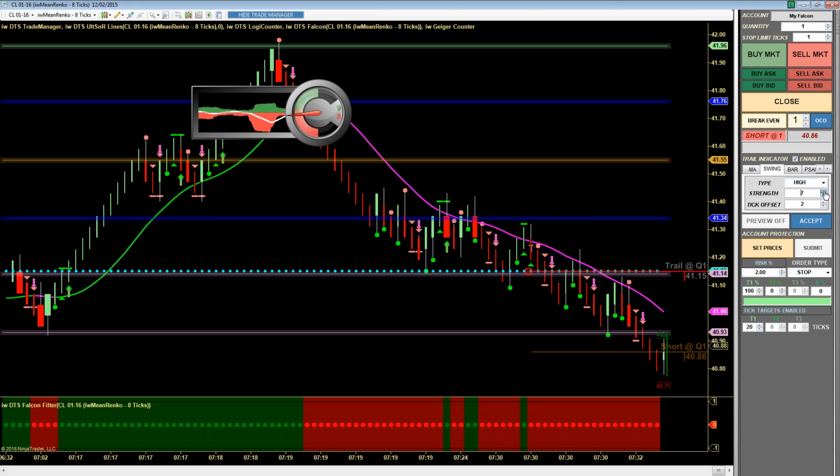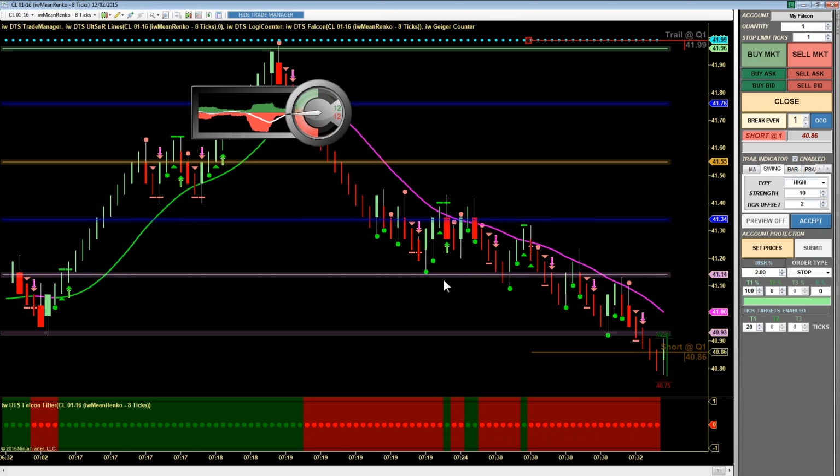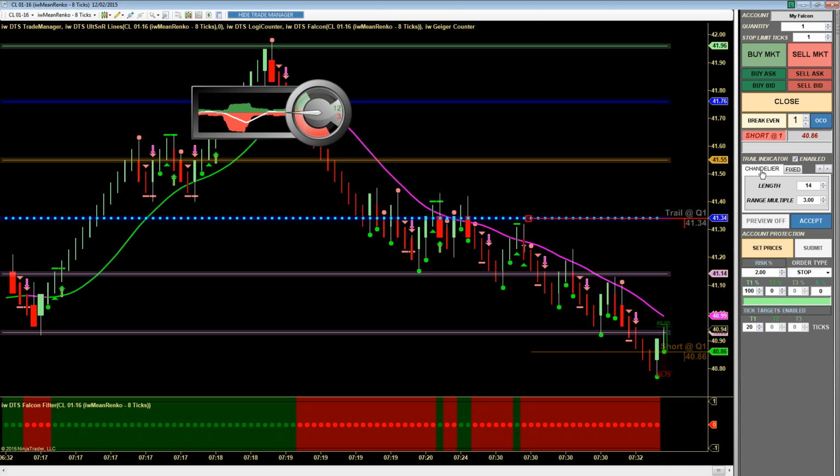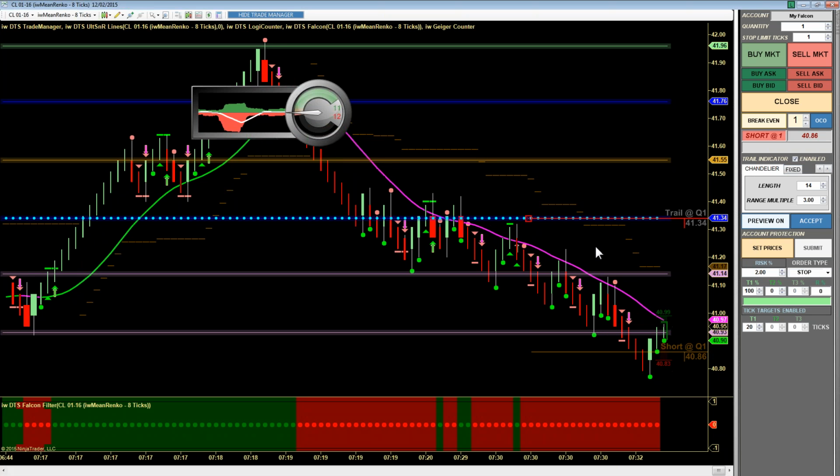Let's say you wanted to go with something like a swing high. Actually, that's a little bit far away. Give yourself a little staying power. And all these are, as I mentioned, fully adjustable. Of course, you wouldn't really want to play with this when the trade is in play. If you want to see how a stop strategy compares, let's say you want to see how the chandelier would look, well, you can turn the preview on and you get these orange hash marks.